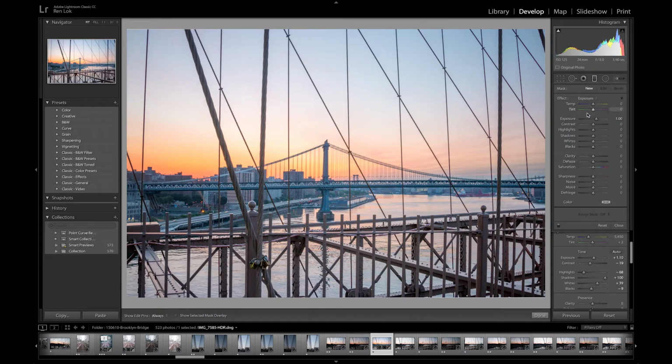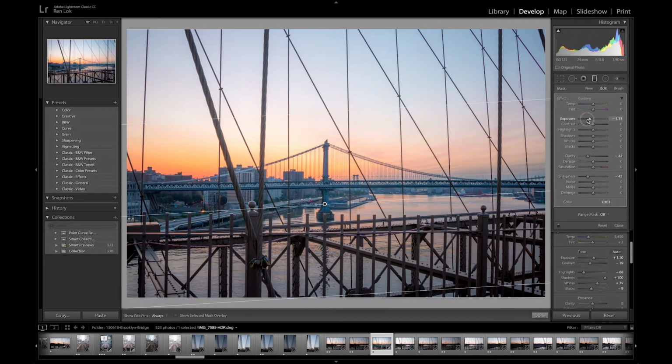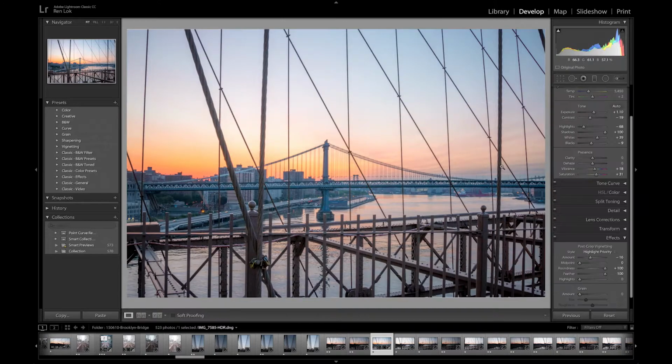So I'm going to go ahead and grab the gradient tool here. I'm going to put the exposure down a bit, not that much, a little bit more, tighten down the clarity and the sharpness, and then just draw a line there, not too much, maybe like a 1, like that. You guys feeling that? You guys like that? I'm kind of liking it.